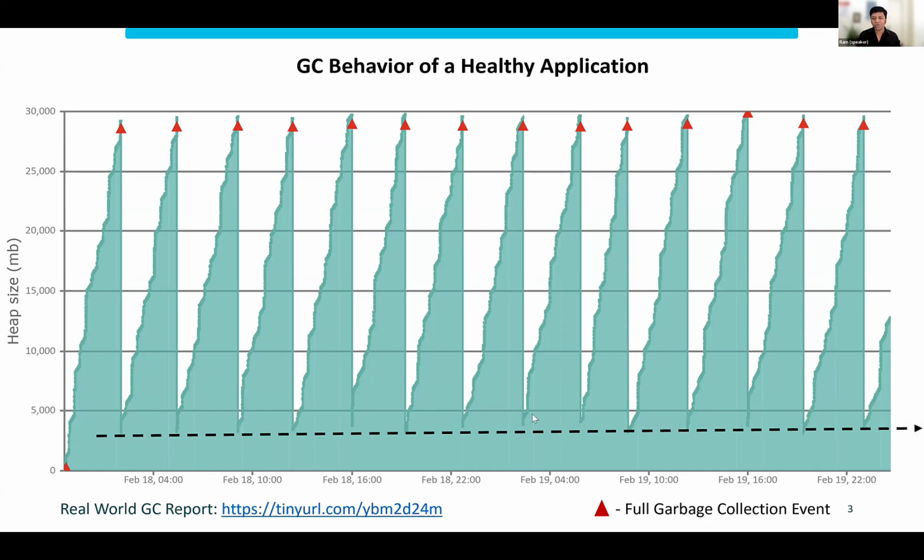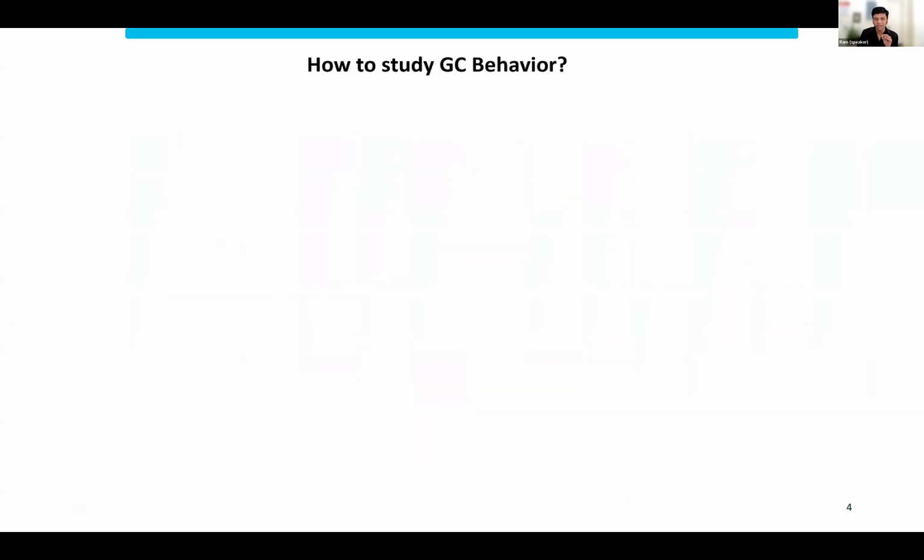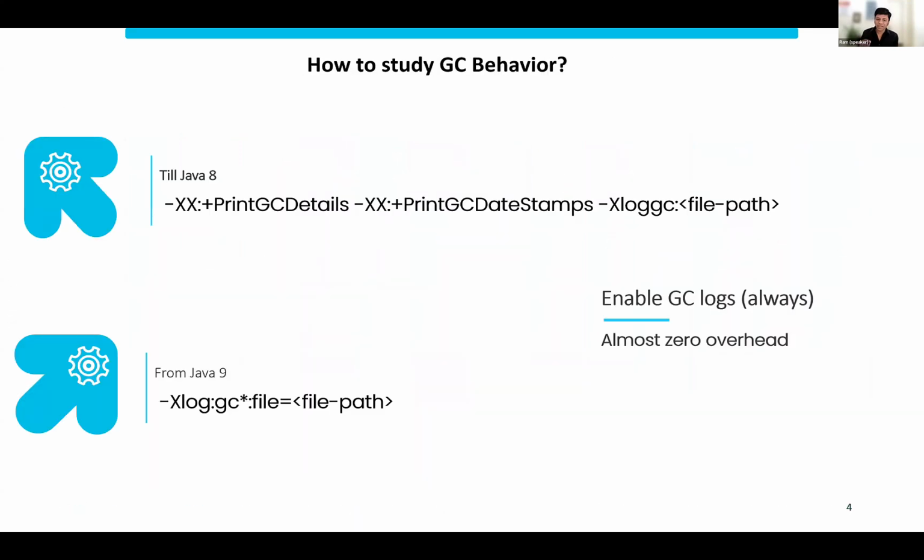Okay. So how do we gather this kind of pattern? How can I source this pattern for my application? Friends, for that, the best way to study your garbage collection behavior pattern is by enabling the garbage collection log. You can enable the garbage collection log on your application by passing these arguments.